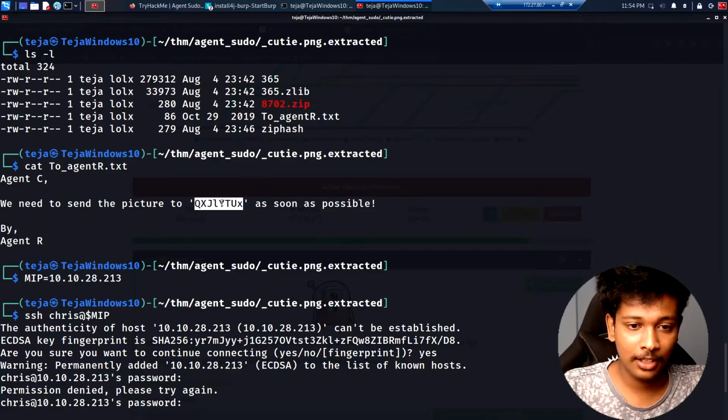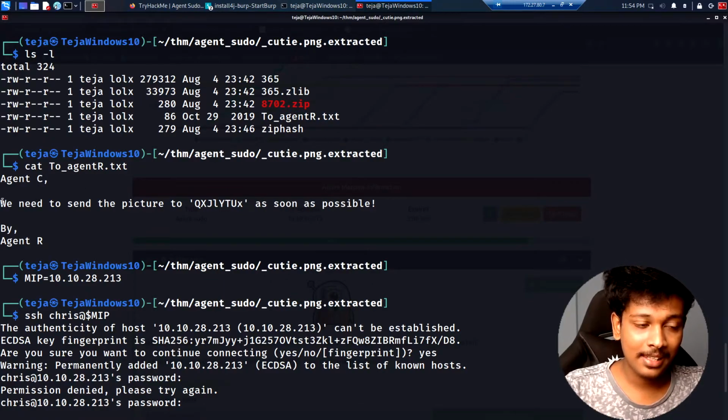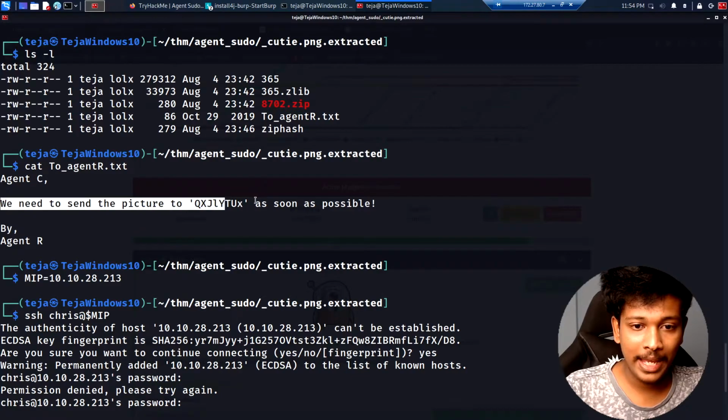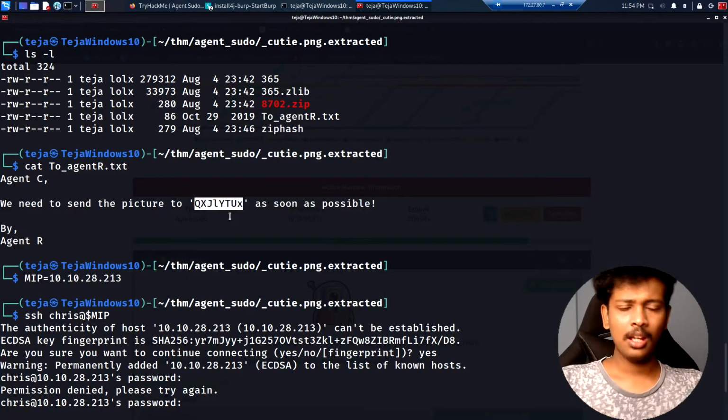It just says we need to send the picture to area 51, in base64 encoded format, as soon as possible. So in simpler words, we need to send the picture to area 51 as soon as possible. That's just a message. So this is not the login password.